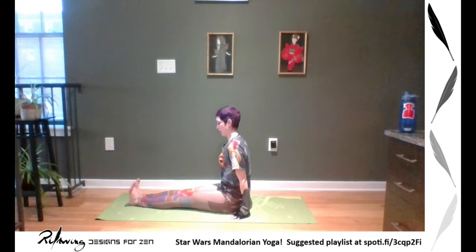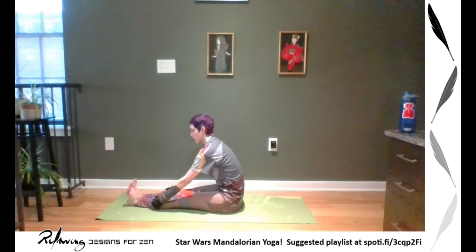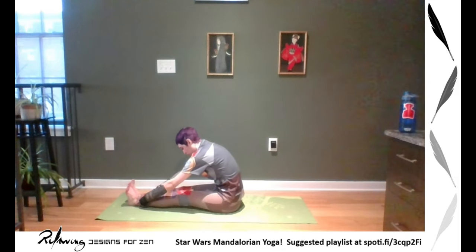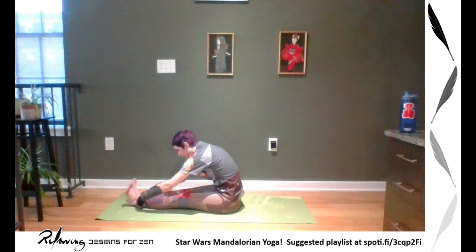And if you want, now that you've been sitting up tall, if you want to do a forward fold, keep your spine straight at first and then allow the bend. And there's a different stretch if you keep it straight versus if you bend. Find what speaks to you. Grab your legs or your toes.